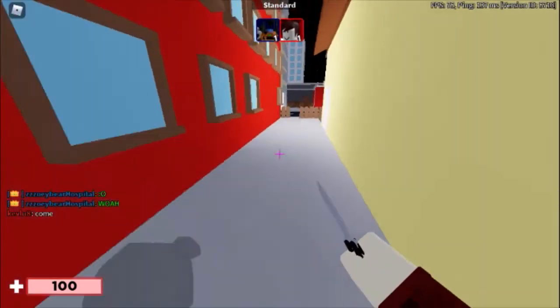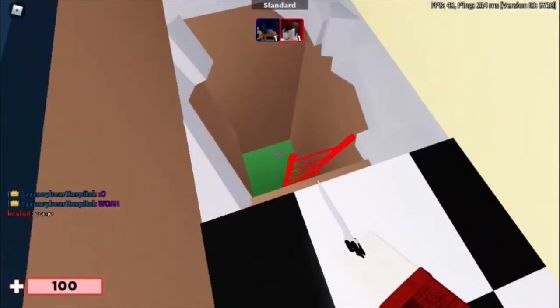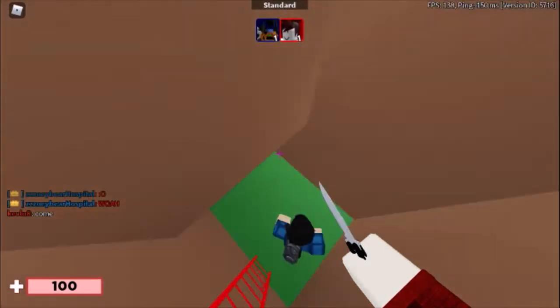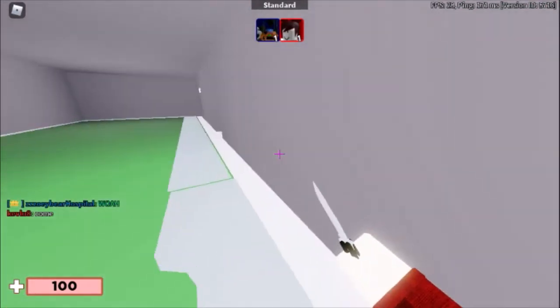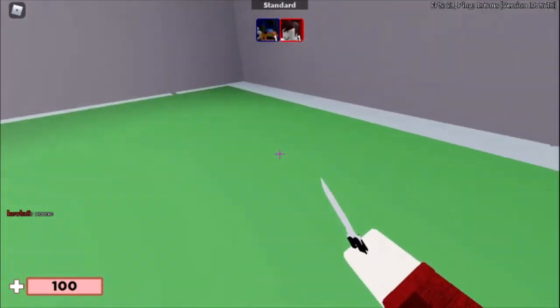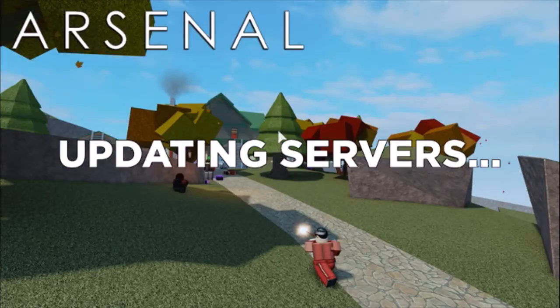So after we do this, you can go back into the ice cream store and go to here, and as you can see, it's getting filled with green goo. Alright, so we want to go all the way over here, then we dive down, and you can see there was a portal there. I just went by it very quickly. So now we should be teleported. And if we wait a bit, we should be teleported anytime now. And yes, Arsenal updating servers, more like teleporting you.